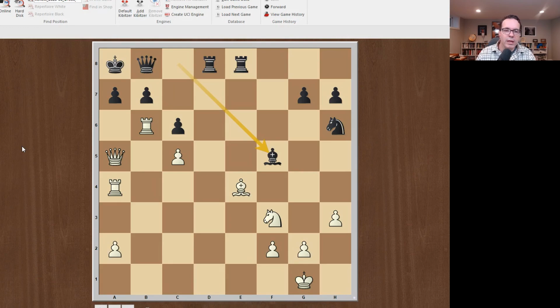The only advice I would give is when you look at forcing moves for white, be sure to look at all forcing replies for black. So go ahead and pause it, and then we're going to take a look. So there are two main moves that you can look at here as white, and both of them have kind of cool twists. There's only one move that wins here for white, and only two moves that can really try for an advantage.